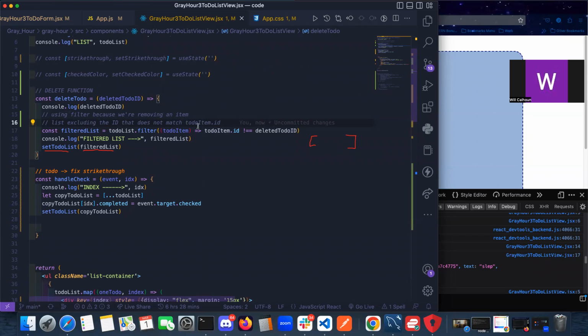But in an actual database, we'd go in and find that, and it will actually do a deletion where we get rid of that. So it's kind of a workaround until we have a database. Yeah, indeed. Thank you for that explanation. And then Chris asks, could you just set the to-do list with filter? Yes, you can.